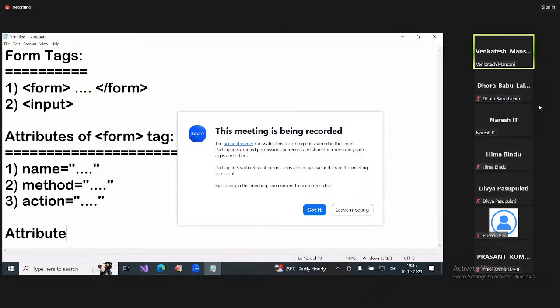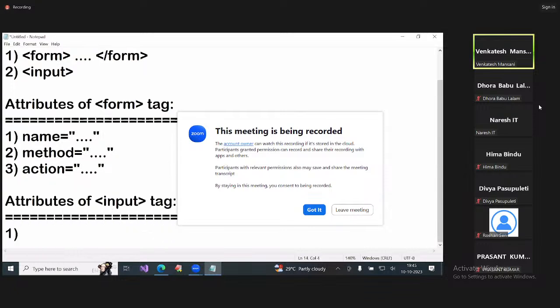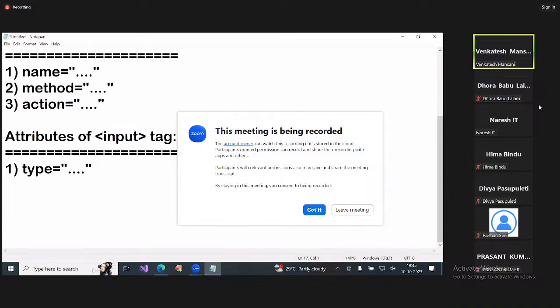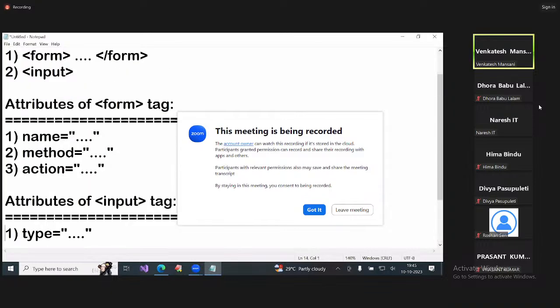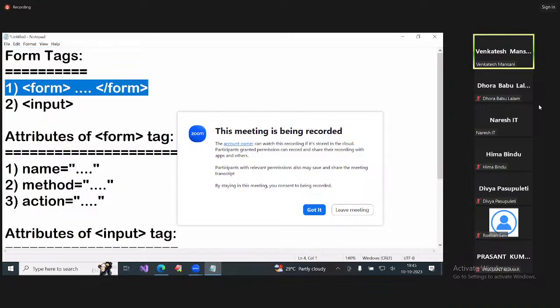Attributes of input tag. How many? One, type equal to. See, form tags, two tags you have seen. One is form tag, one is input tag.